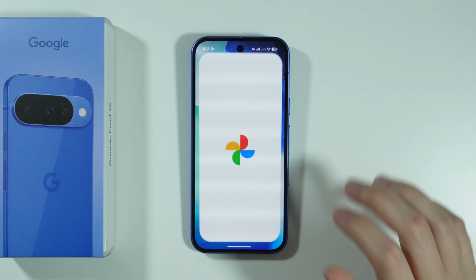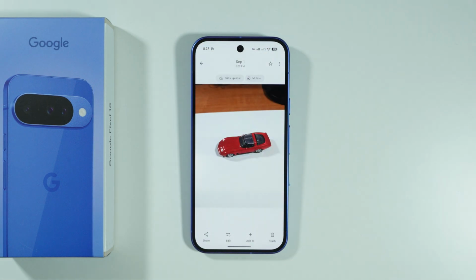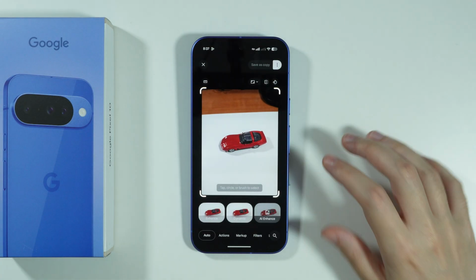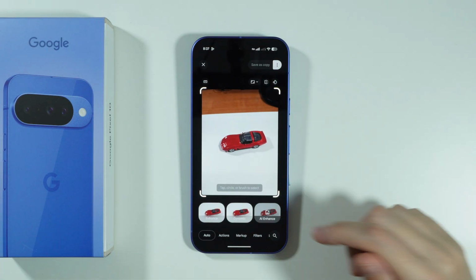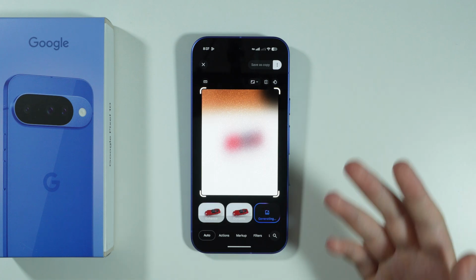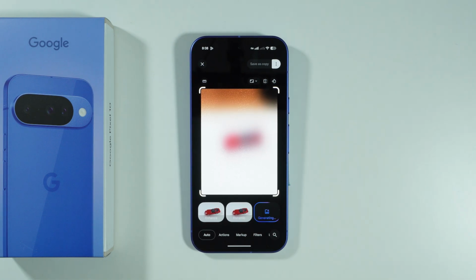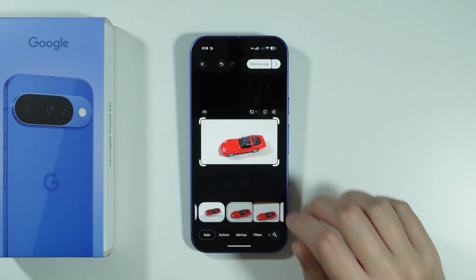All right, now let's go to photos. And over here, we can find a bunch of different tools as well when editing a photo, or maybe even a video. Over here, if we go to edit, we even have AI enhance. So we can use AI in order to enhance our photo, to try to make it look a little bit better, to improve it. There we go, we have our results.